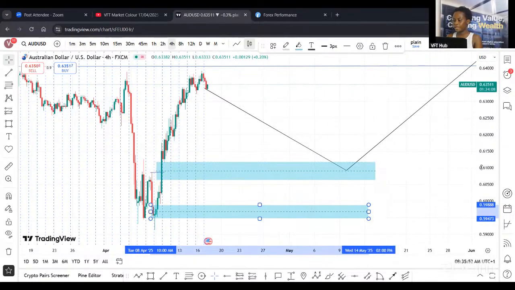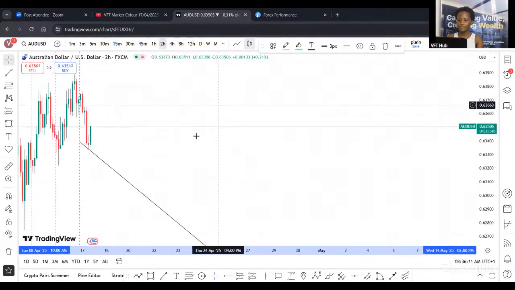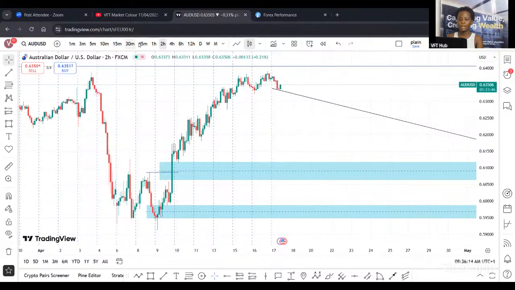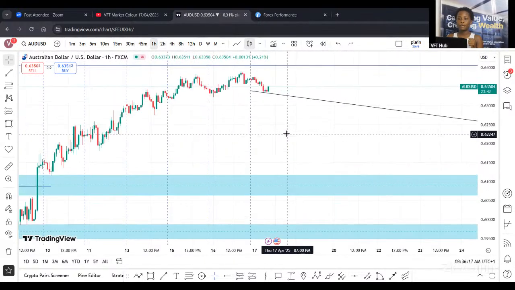You can see the price on the right-hand side of the chart, 0.61222 to 0.60666 is our first point of interest, and then the second one being 0.59867 and 0.59473. That's our zone. Okay, so let's fine tune and go down to lower time frames and see if we have something else happening. Same thing, our bias is still very much maintained, even down to the 1 hour time frame. So right now we are just waiting for price to retrace into the zone.